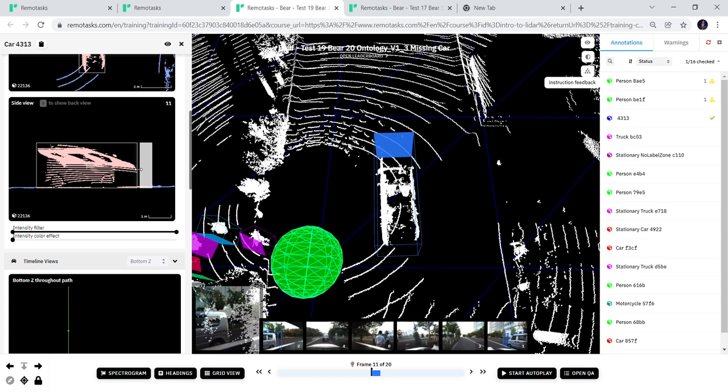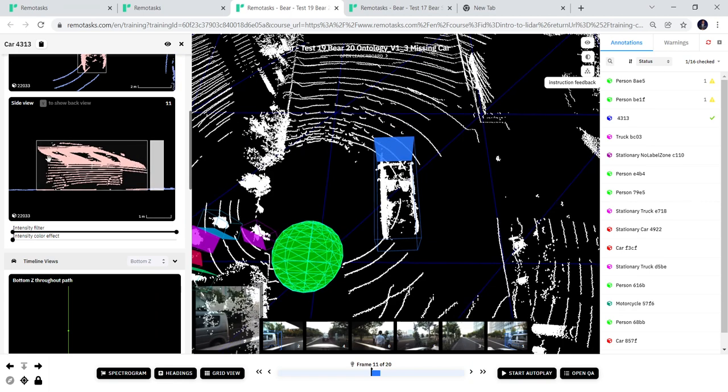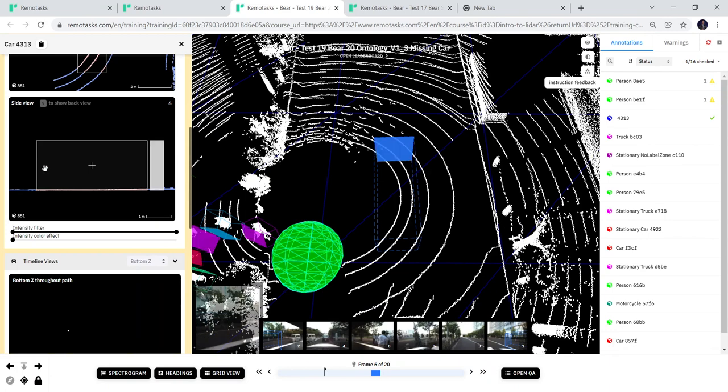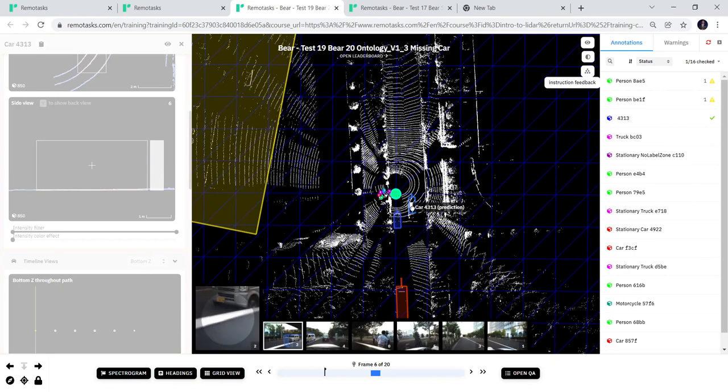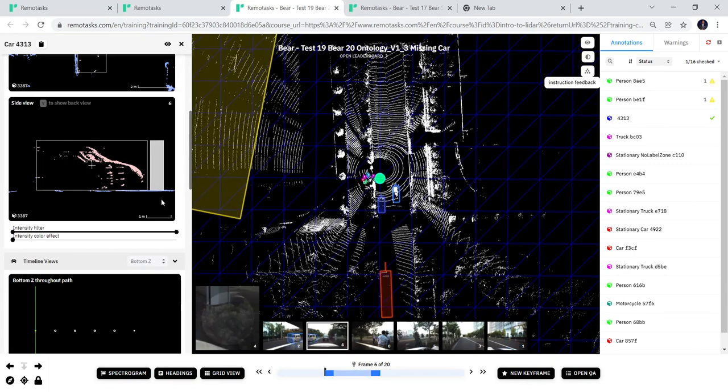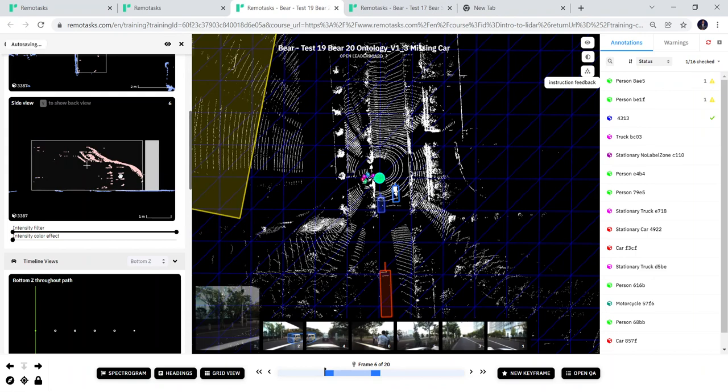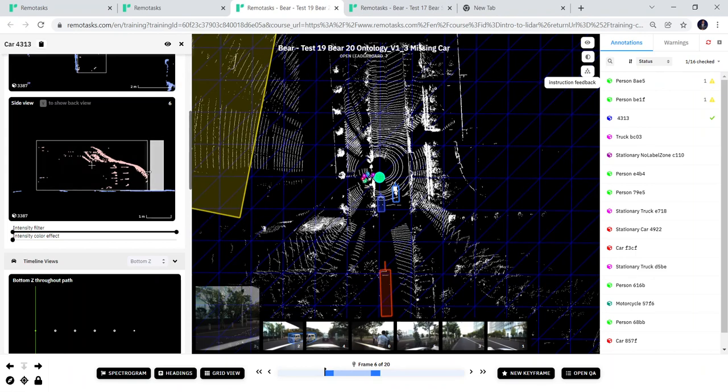So this guy had an echo. You can see the echo here. Yeah, that's frame 11. Let's do a shift backward. Oh, we can't find our car. So let's press the F key. So we're going to drag this and put the prediction here. This is where the car should be. All right.